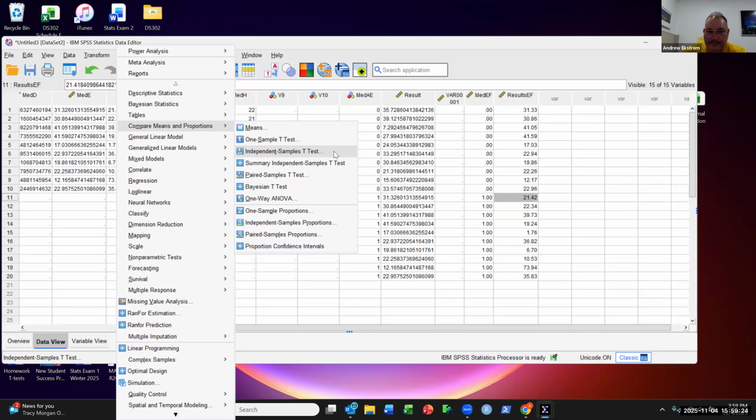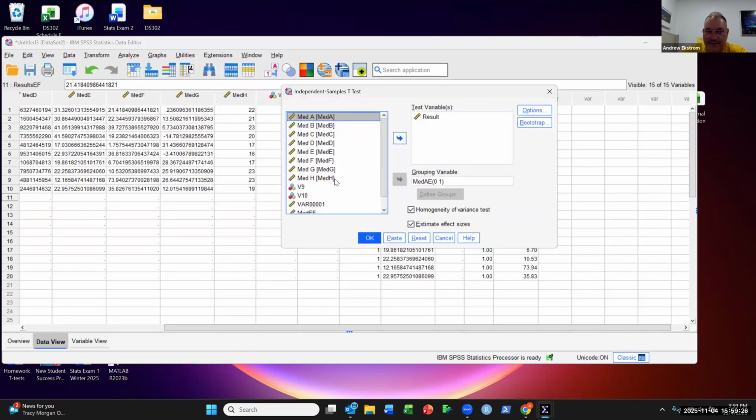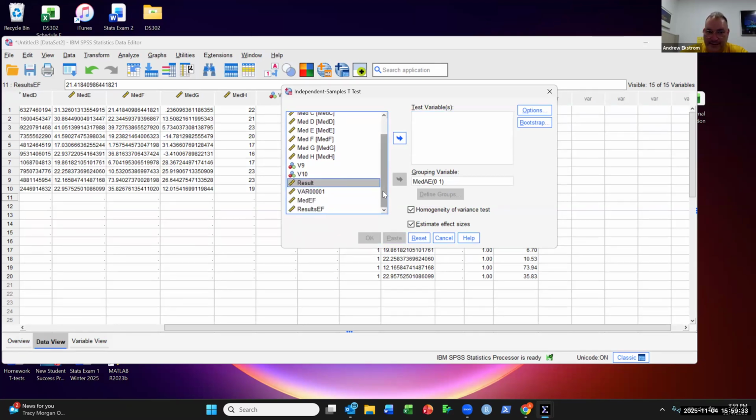Click on that. The same window is going to pop up, but I need to remove the old data that I'm not going to use anymore. So my test variable is now going to be results EF. My grouping variable is going to be MedEF.